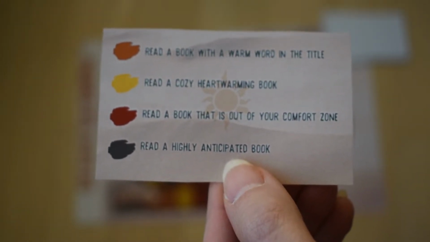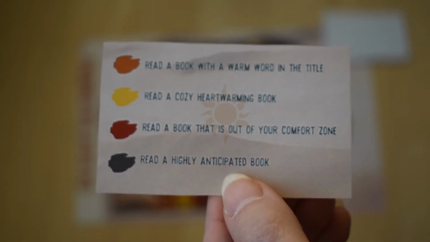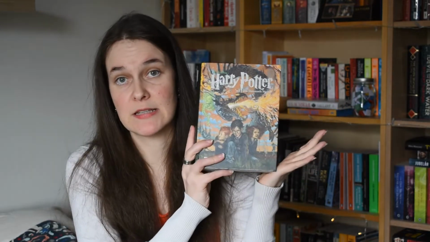And orange is read a book with a warm word in the title. Okay, that's interesting. I will have to have a look at that. Now this, at first, I thought it was very difficult, but I'm going to stretch it a little bit because I already started this book, and it's going to be Harry Potter 4. So this is Harry Potter and the Goblet of Fire, fire being the warm word. I'm reading this in Swedish currently as a part of me studying Swedish. So I'm listening to the Swedish audiobooks, and that's the gist of it. That's book number 3. Let's go for roll number 4.